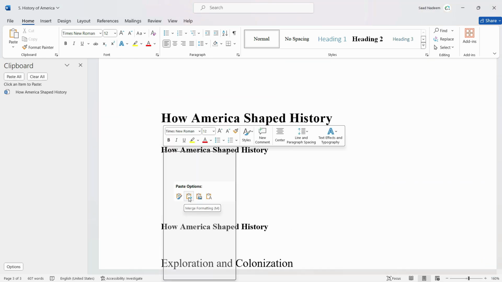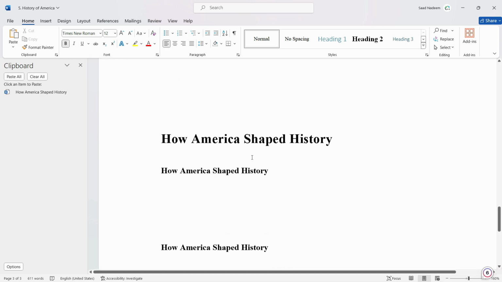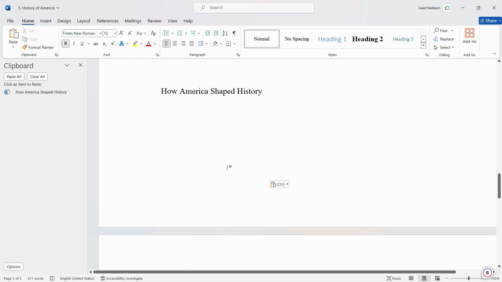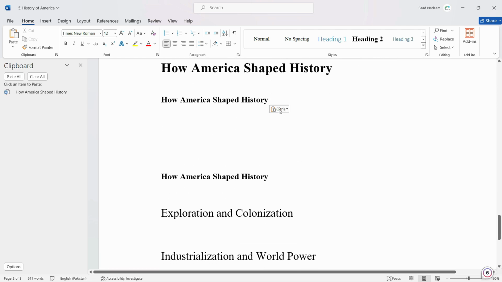This is a complete picture now that we can use just like a normal picture. Similarly, we can merge the formatting. What it will do is identify it as normal text, as you can see here, but it will keep the bold style as it is, while the size of the text is according to the normal text in the overall document.